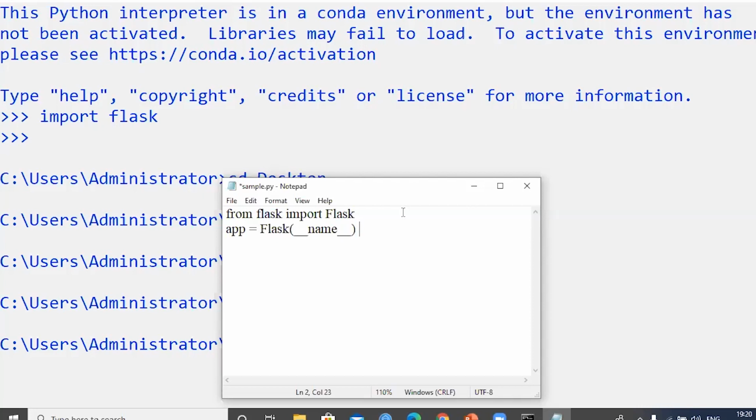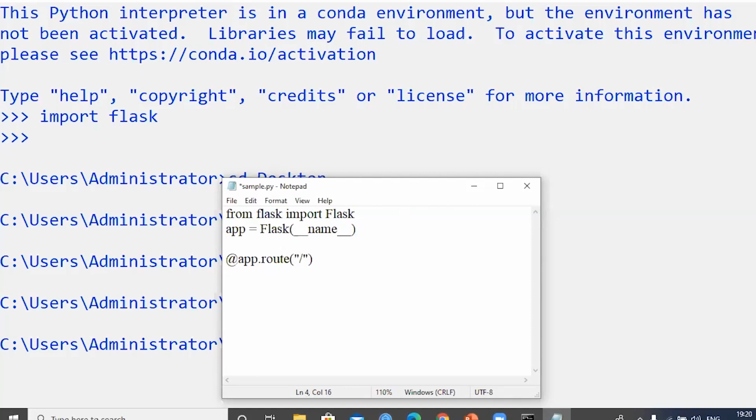What is the difference between a module and a package? Your Python file itself is a module. When you group all the modules into a folder, that becomes a package. That is the reason anyone can develop Python packages, because it's an open source platform. So if __name__ is equal to __main__, I'm executing this as a Python file. So I create my routing, @app.route, so that it should route.